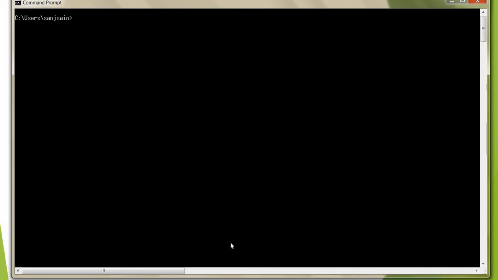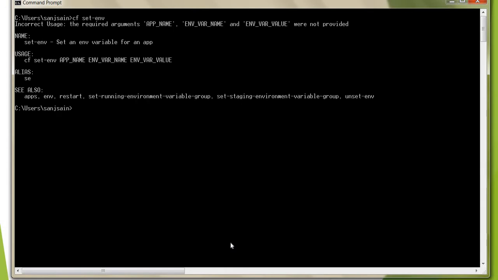So let's start with the environment variable. How can we set the environment variable?